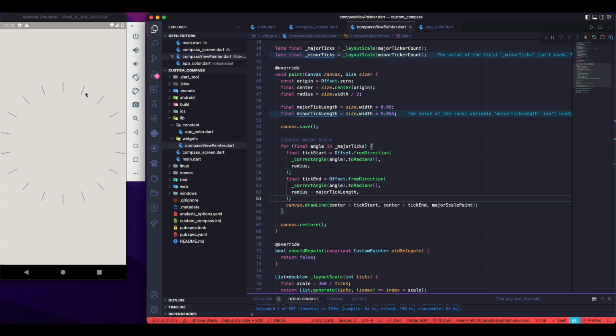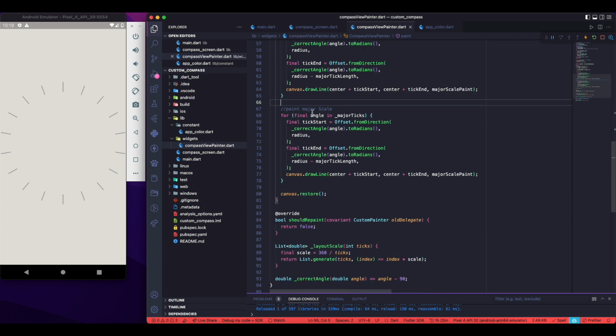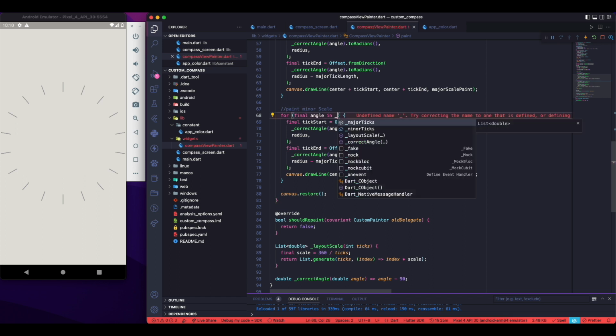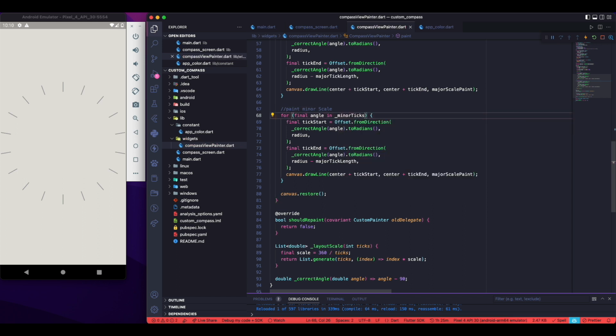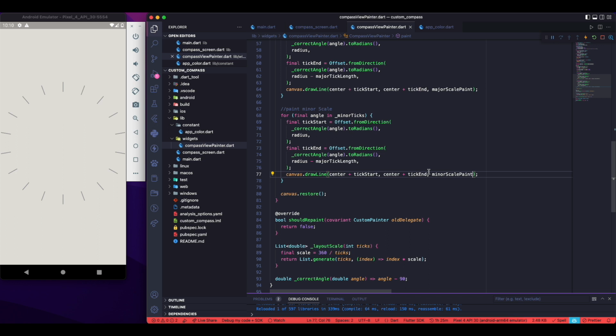Now we have to create the short minor ticks in between them. For that we are going to use the same method. So I'm going to copy this and duplicate it. This is going to be the minor scale. For this I'm going to use minor ticks, and this is also going to be minor, and ticks start, ticks end.